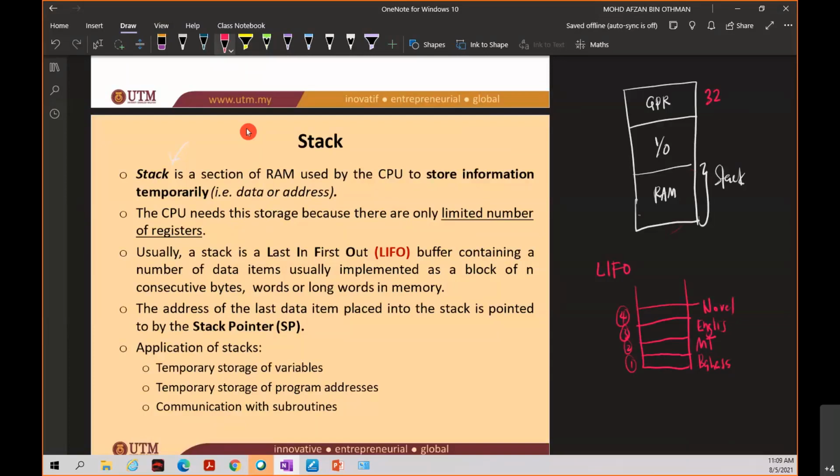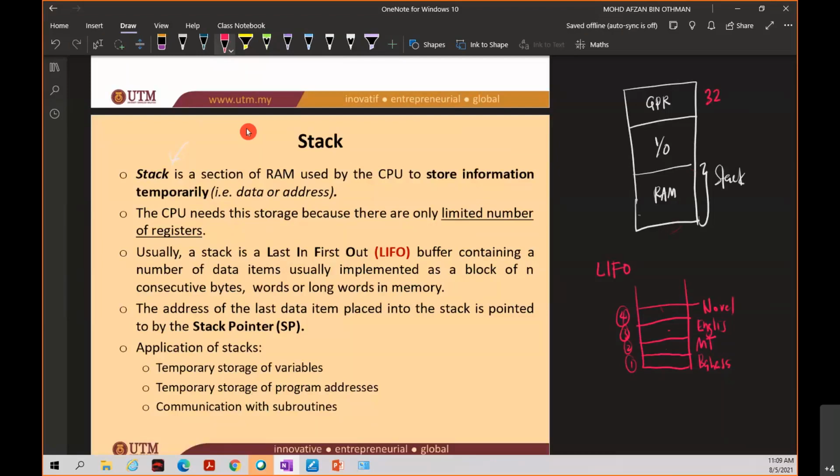Okay, so what happens is in order to retrieve or keluarkan the books from this box, you need to pull out the novel first, and then followed by English, mathematics, and Bahasa. So that is what the LIFO does. Okay, last in, first out.